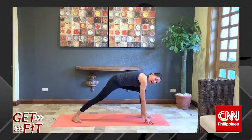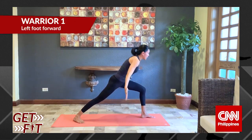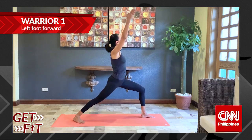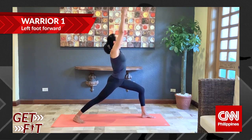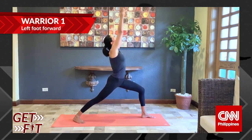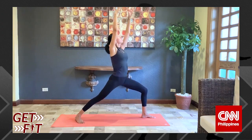Spin the right heel down. And you want to lift that lower belly up. And as you breathe in, rise all the way up. So you're riding the breath as you come up. Bend that front knee. Lift through the upper back. Look up to the space between the hands. Warrior One. Now, open up to Warrior Two.